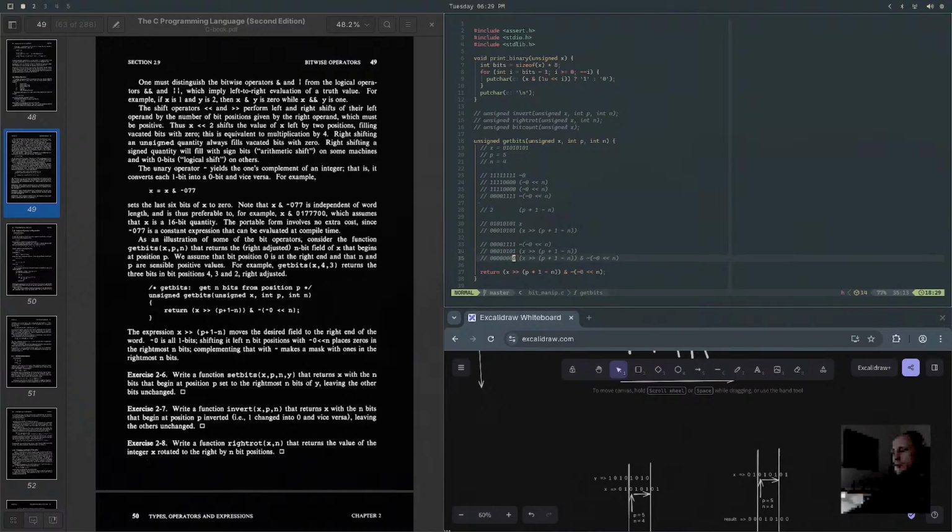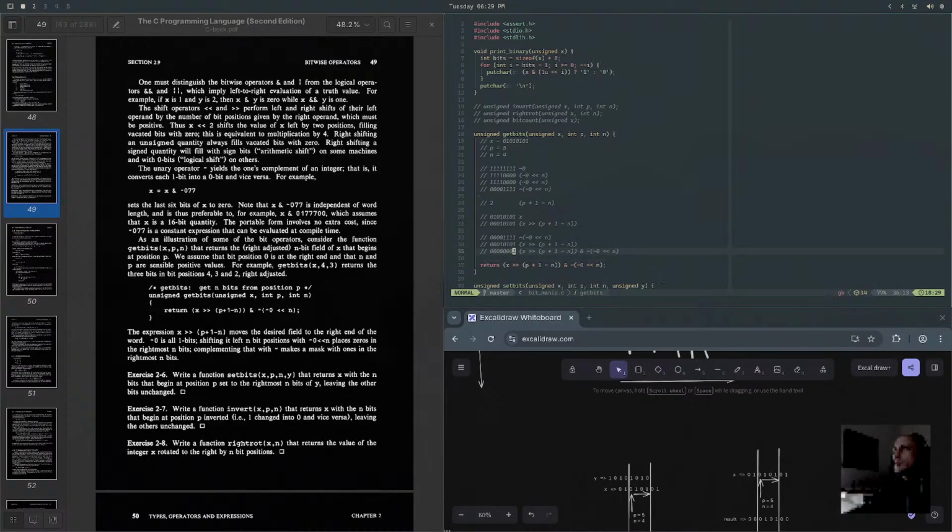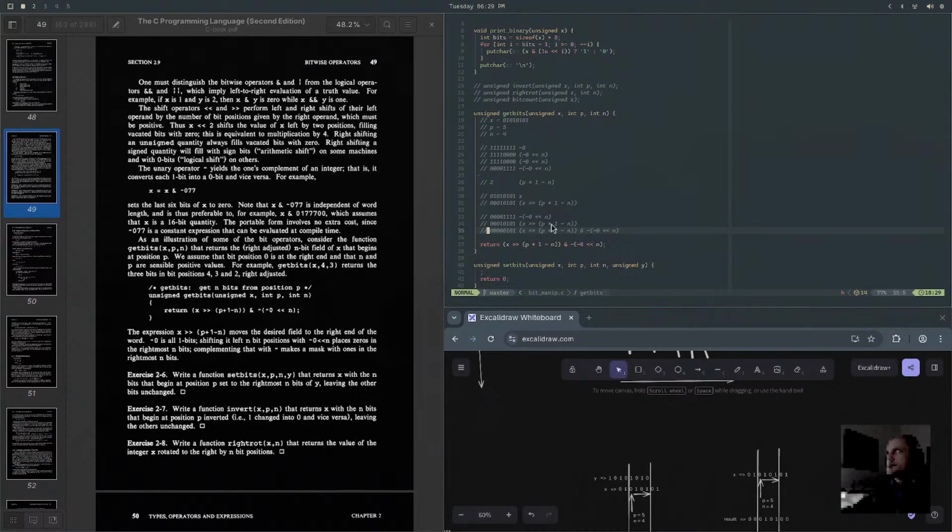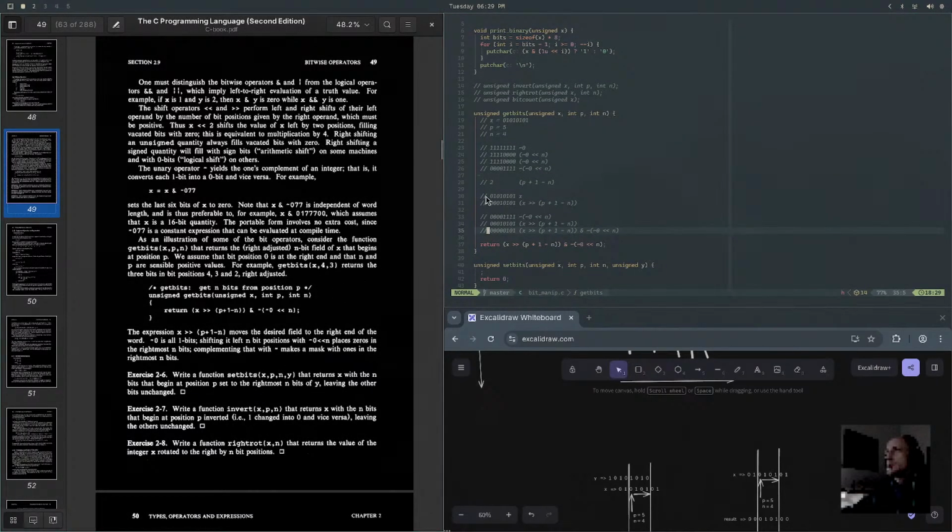So this would be 1, 0, 1, 1, 0, 1. Which, when we look at our input, I'm trying to decipher some of this bit shifting code that they have in here.